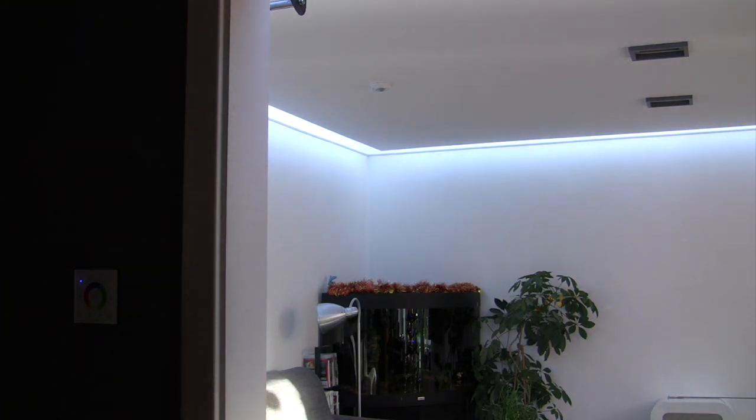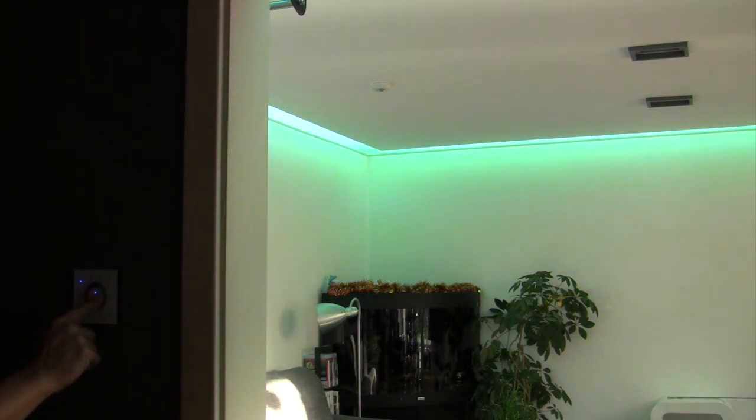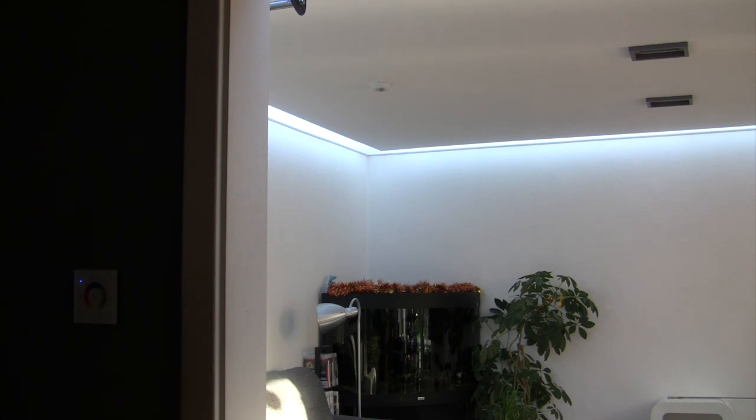Turning the switch on, it starts from the last zone it was on and with the last color setting selected — it does have a memory. I can multi-select all four zones so any color alteration applies to all of them. I'm just playing with zone one today as that's the one on camera. By swiping my finger over the color wheel I can change the color of zone one, or go back to white at the bottom of the wheel. The RGB buttons at the bottom can be used to dim individual color elements — here I'm holding down the green button, which dims the green until it goes off completely, leaving just red and blue, turning our white into a purple. Holding it down again restores the green to full brightness.